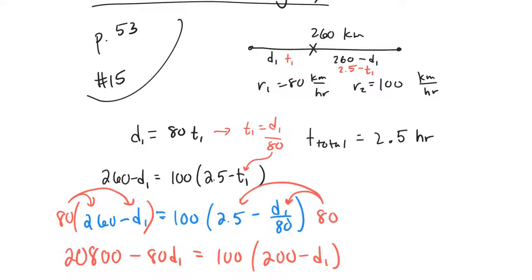And now that's a lot easier to solve. Either way, honestly, it wasn't that hard to solve. You could have distributed 100 and just gotten a bunch of decimals and done all the work because you can have a calculator. Can I leave it at this point for us to solve on our own? If you need to continue this, distribute the 100, collect your D terms. You're going to have like terms here and here. This will be 100 in front of it. Collect them, move the constants over, solve for D1.